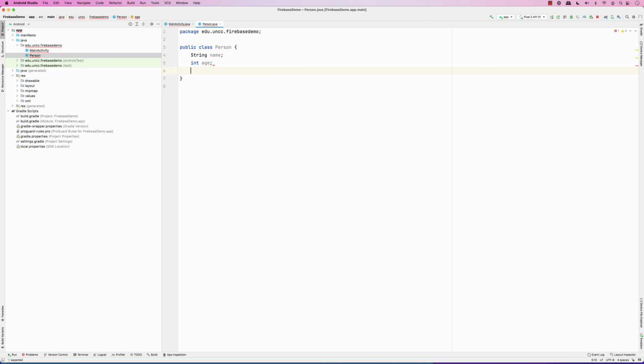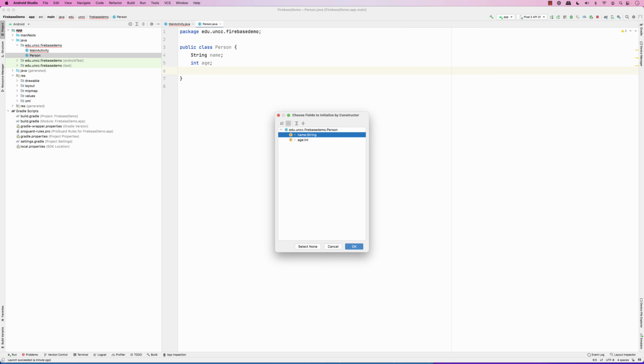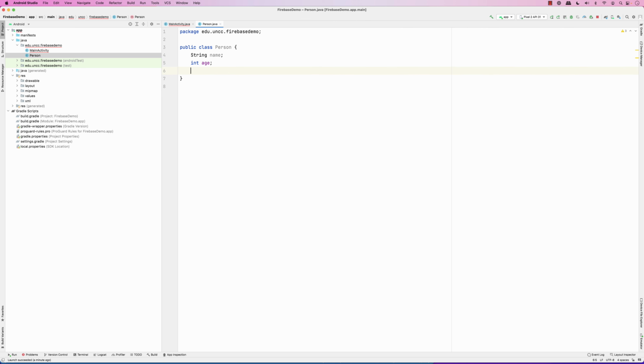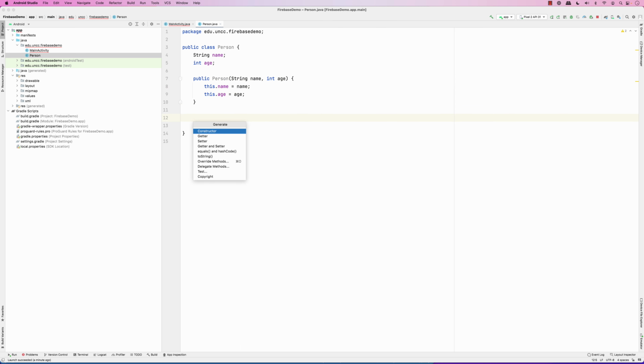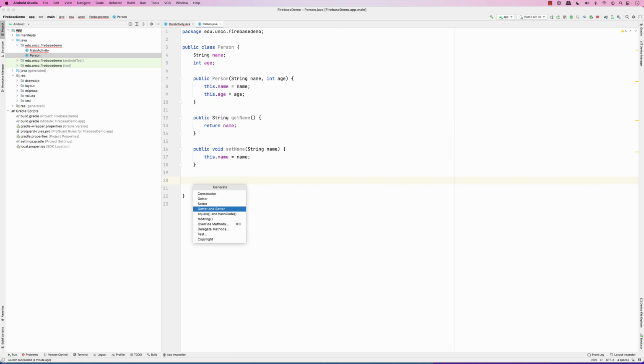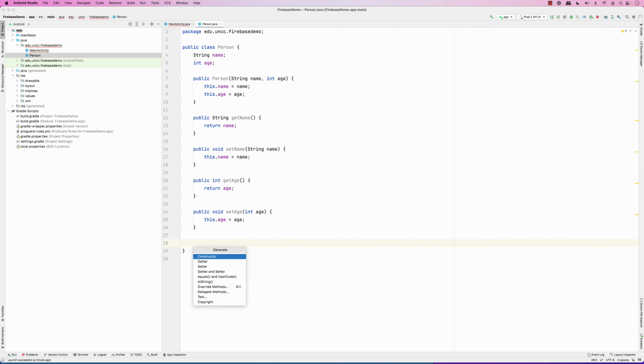Let's add a constructor that has both of the variables. Similarly, we have the getter and setter for the name, and the getter and setter for the age. And let's do the toString also. This is just cosmetic stuff.